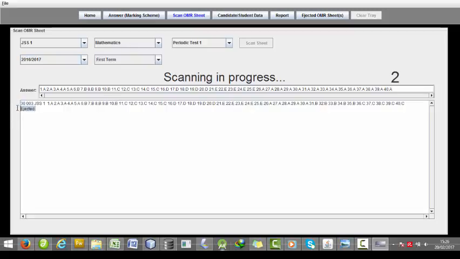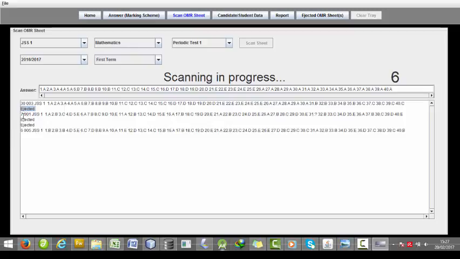This one is rejected. The second one has been rejected. Okay, and we will see why it has been rejected. We'll go to the eject tray and see the reason for that rejection. So let's hold on. Rejected. This one has been scanned. This person got 7 here. This person got 30. This person scored 6. This person scored 7. So the next thing, okay, it has stopped. That means it has ended with the scanning.